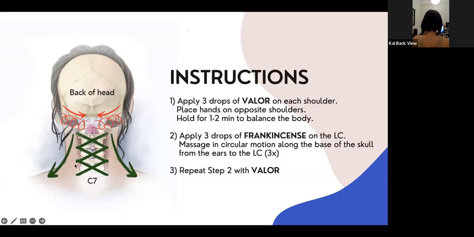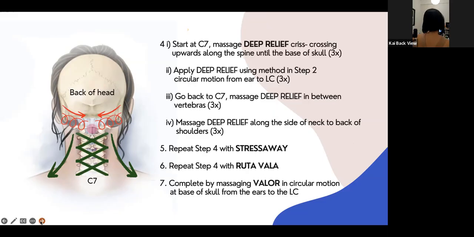So these first 3 steps should be quite straightforward. We're going to get to the exciting part right now. Now, stay with me. Don't worry. Like I mentioned, you have the notes downloaded. So we just have to take 1 step at a time. So here's what you're going to do. Find your C7. Everyone remember how to find it?